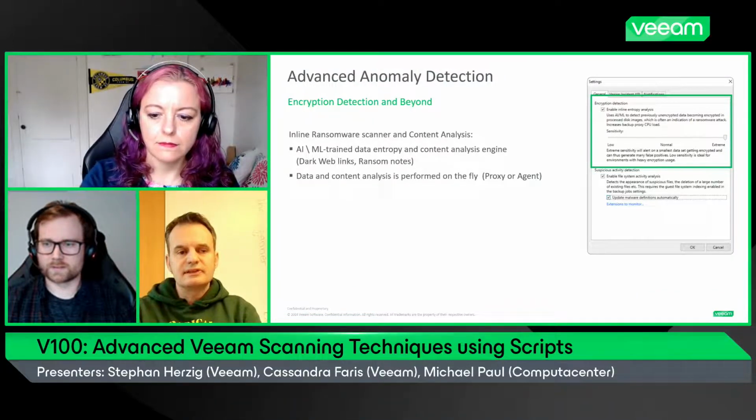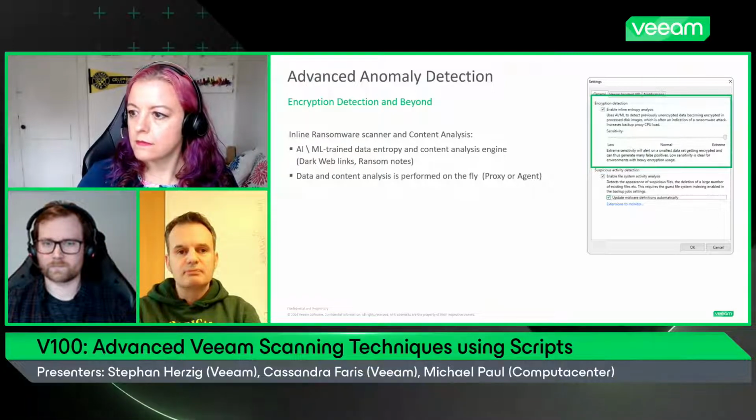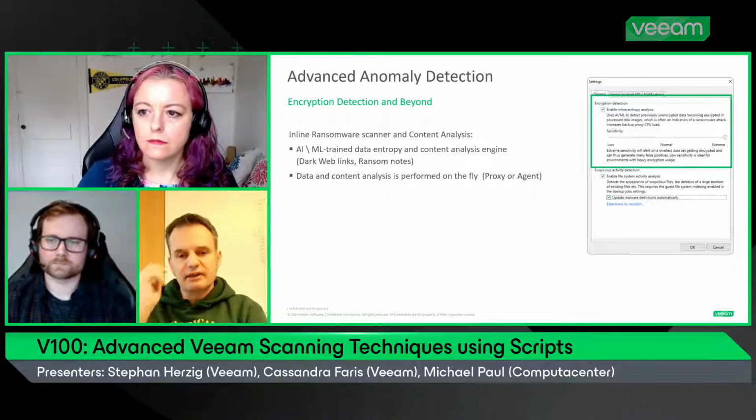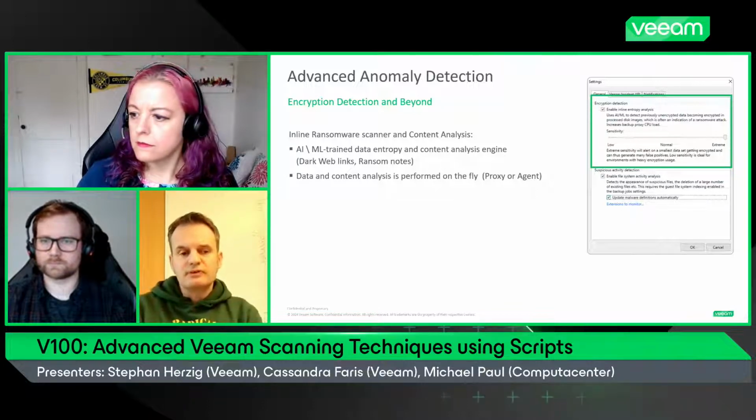Yeah, that's a new guy in our product since version 12.1. What does it do? Well, there are 2 options available in the advanced and vulnerability detection. First of all, it's the inline detection. Per default, it's not enabled. That's important to know.